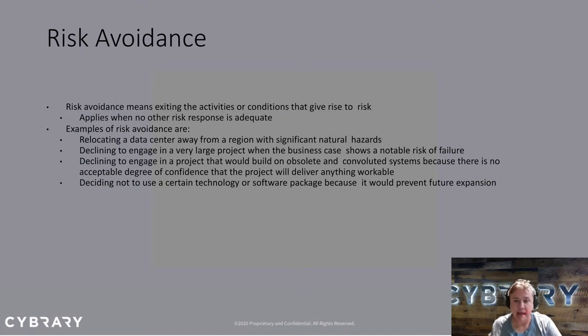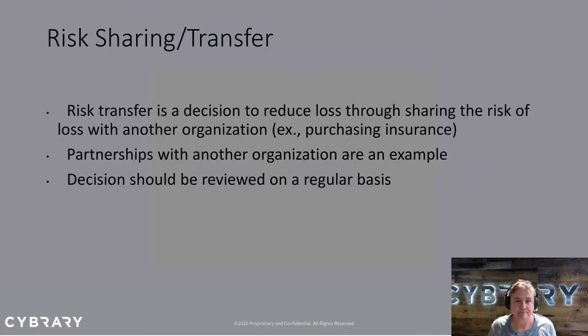Okay, risk avoidance. Again, we choose to do something different. I'm worried about the risks associated with an employee who's been caught embezzling, so I fire the employee. That's risk avoidance. I am concerned about the risks associated with hosting my own website, so I don't host my own website. We do something different. That may tend to be a drastic response, but if the impact of a risk is high enough, risk avoidance is warranted. And then again, risk sharing or transference: insurance, service level agreements, outsourcing. Those are ways we transfer risks.